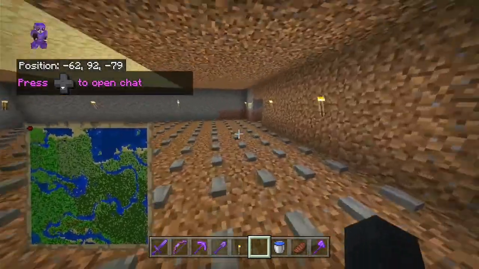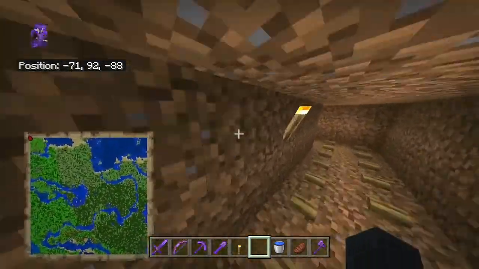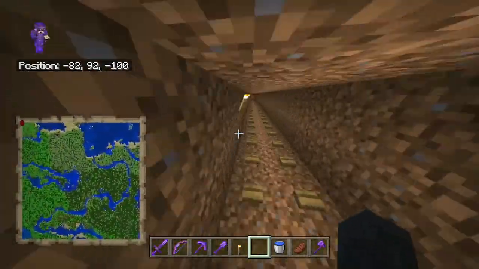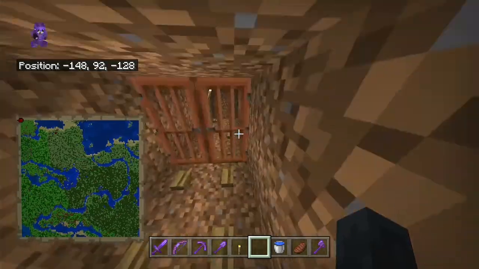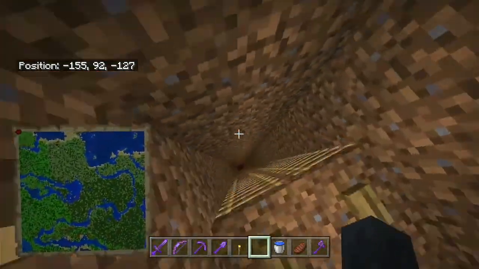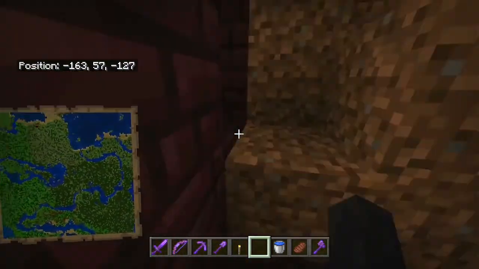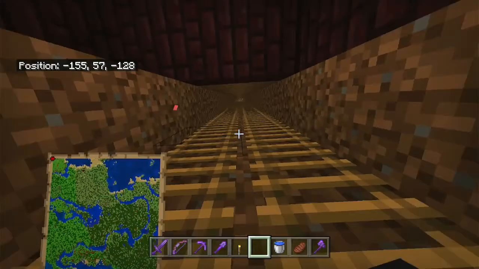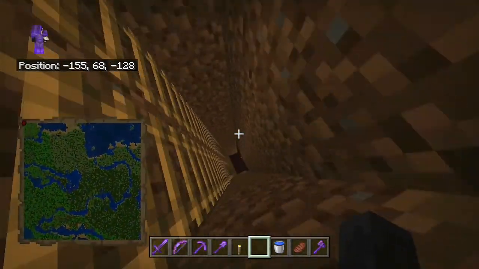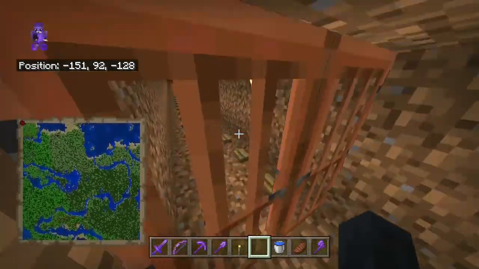If you come back here, you're going to see the fortress. This just takes you to the Nether Fortress. There's nothing crazy back here, no builds or anything. It's just the Nether Fortress. This place is honestly a mess. And I'm thinking of building a blaze farm at some point, but for right now, we don't really need it.